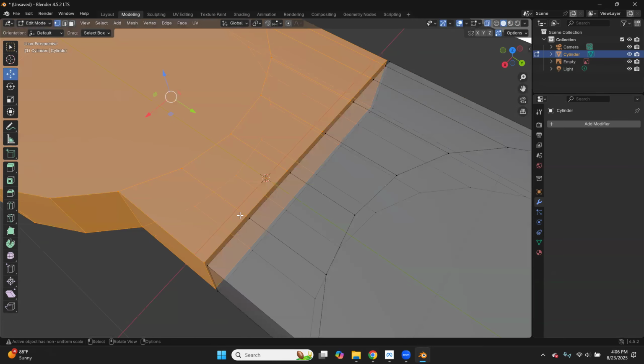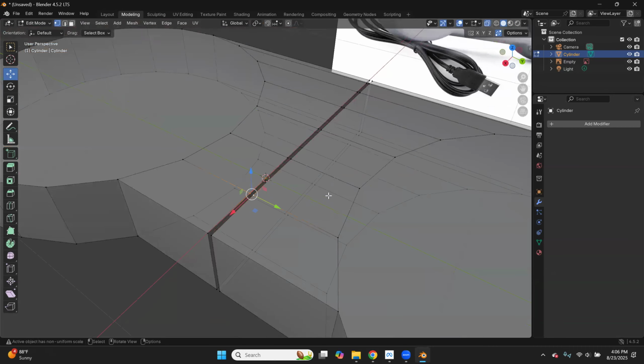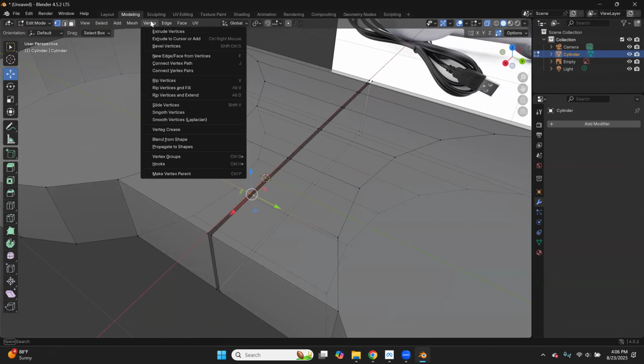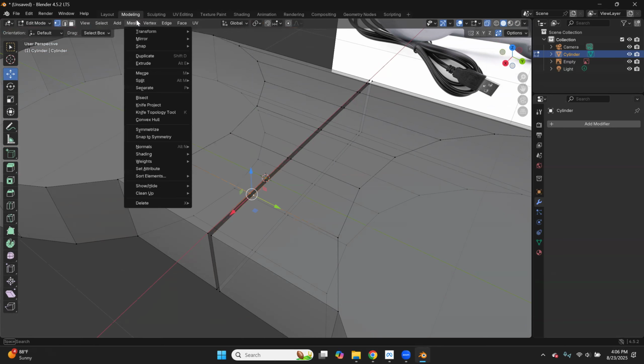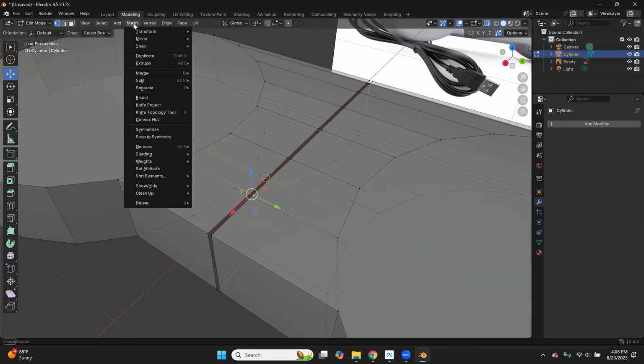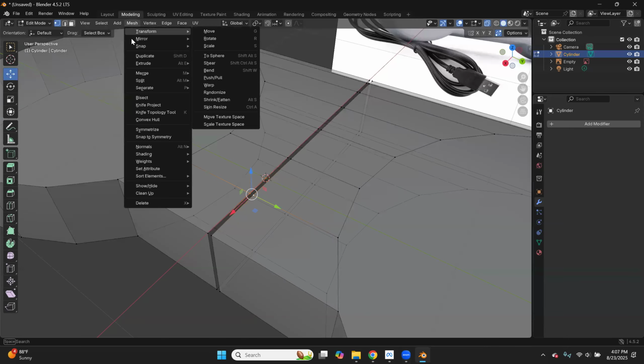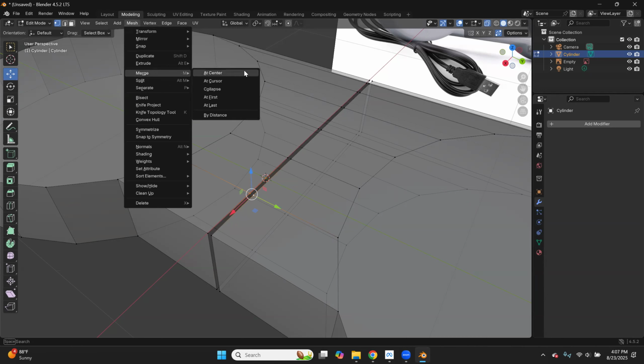Now, if I want to do these manually, I can just select one vertex, hold down another one, and then go to vertex, and actually it's in mesh, which is kind of confusing. And then you can go to merge. You can either do at center, at the first one, at the last one.